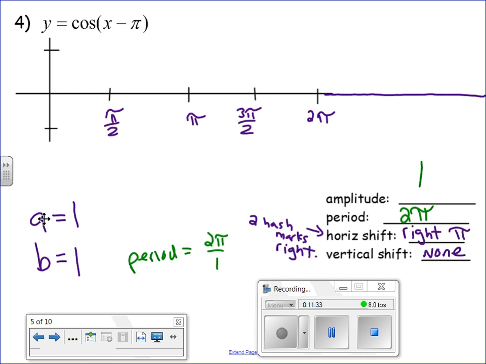We're going to make our preliminary graph in light pencil because we will be shifting it. So let's make our preliminary cosine graph. The preliminary cosine graph would start up at its maximum point, up at the top of this variable at 1. And then at the first hash mark it's at 0. The second hash mark it's at its minimum point, -1. Then it starts rising back again to getting to its maximum at the end. So this is really light pencil.